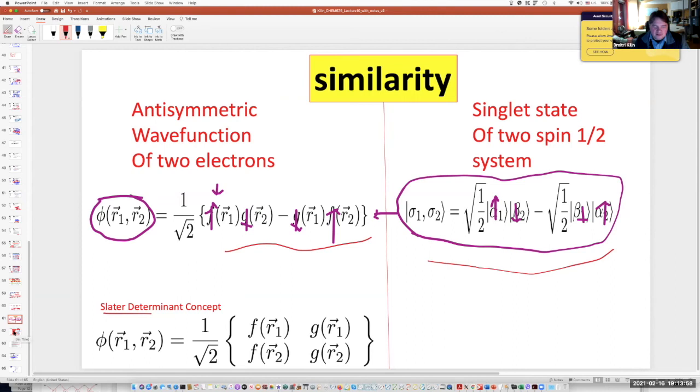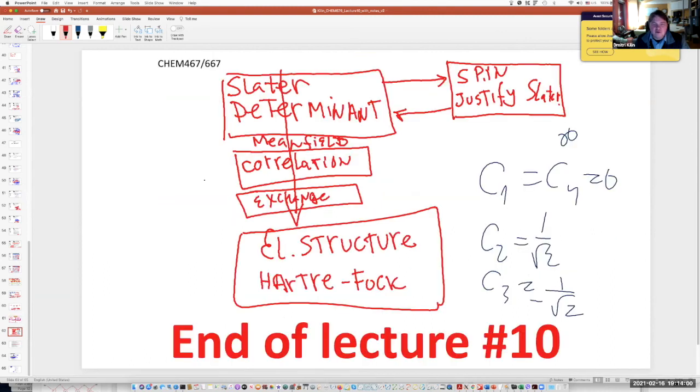So this part allows us to return to the general flow chart, and our next concepts will be mean field, correlation energy, and exchange energy, after which we will get to a flow chart in some sense similar to the flow chart algorithm that we use to optimize the geometry.